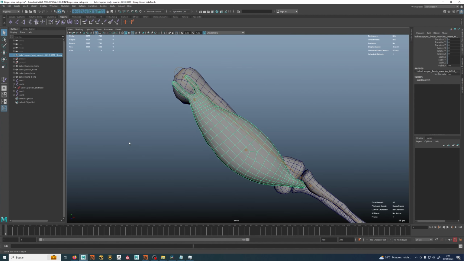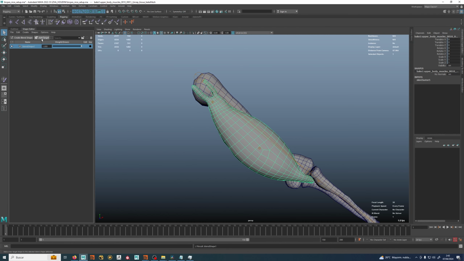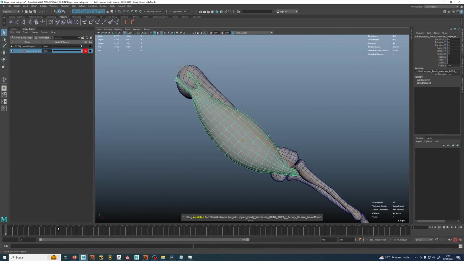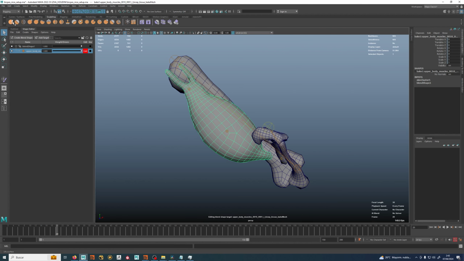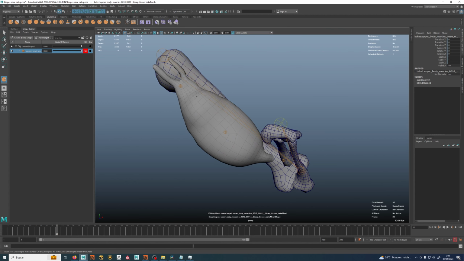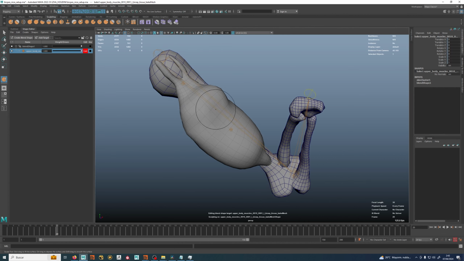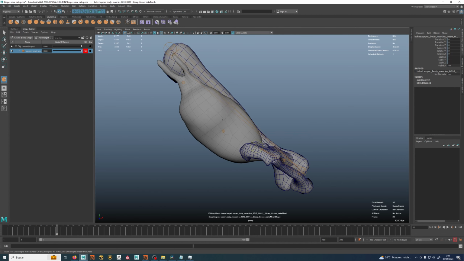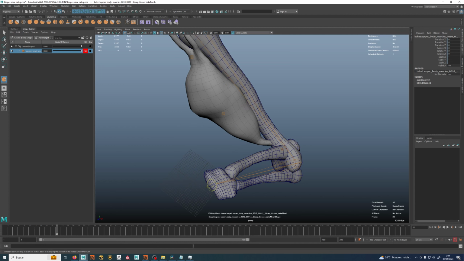And let's do some sculpting. So we will create a blend shape there, and we will sculpt a little bit this guy just to get an idea of what is happening when I just raise my forearm and the biceps is working.